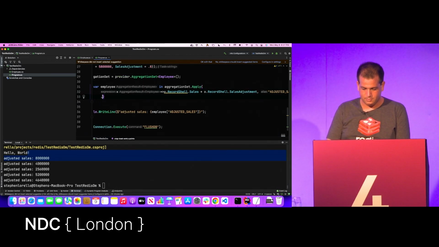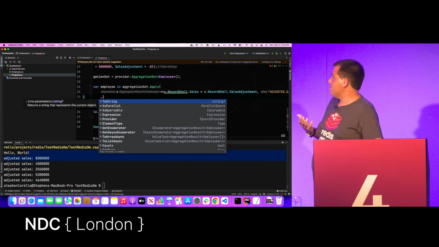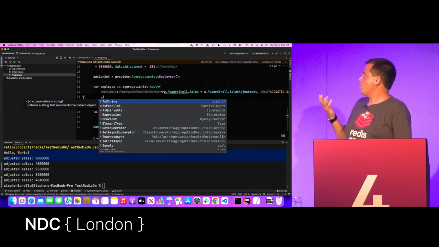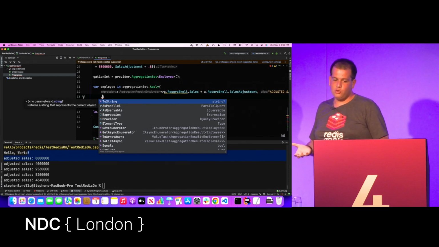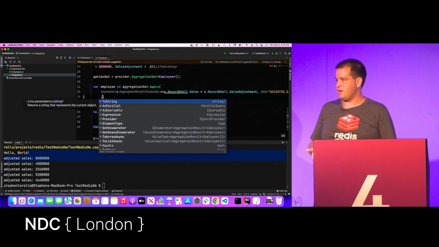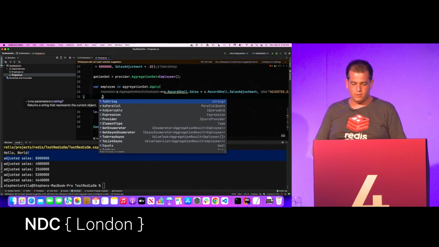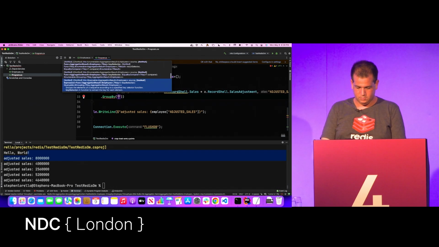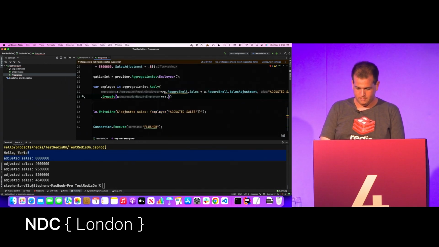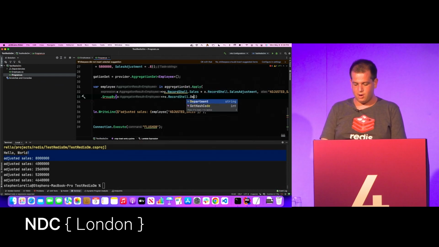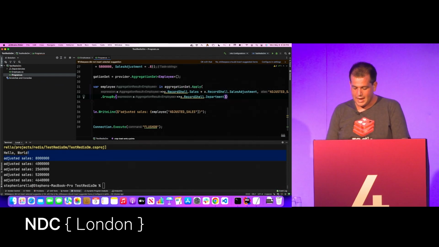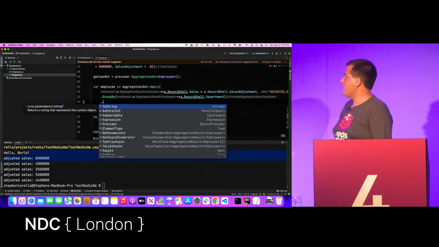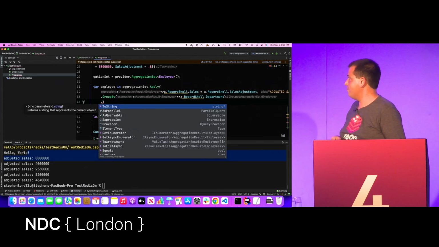I can use the sales adjustment in other apply functions, or do something useful like grouping all of my records together by their department, for example. So group by x.record.department, and then I can take those departments and compute the average sales for them.